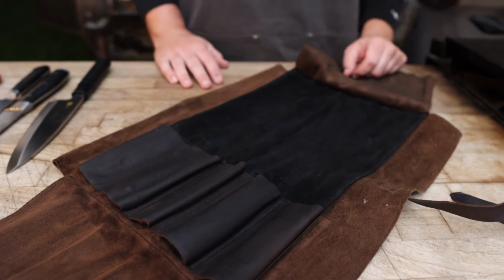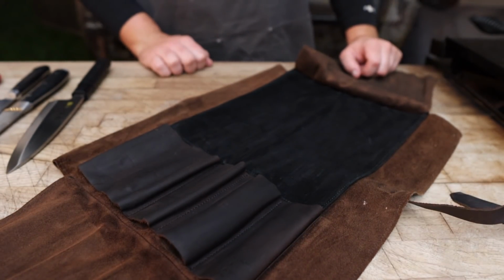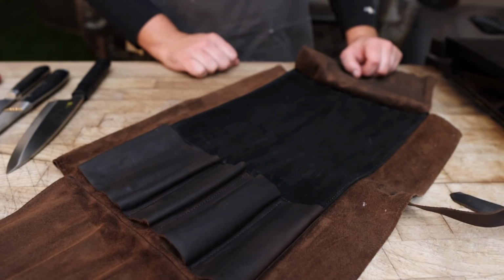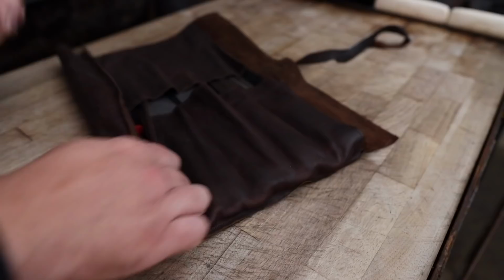But having a good knife roll is really nice, especially if you have roommates or kids or something like that. You can keep your few expensive nice knives out of the kitchen drawers, keep them safe, and great for travel if that's something that you do.